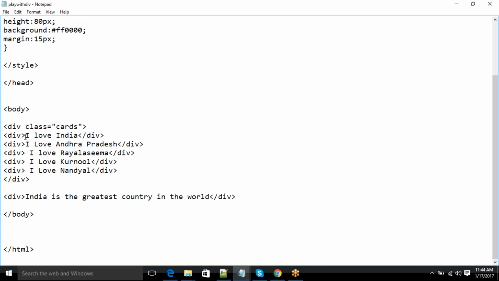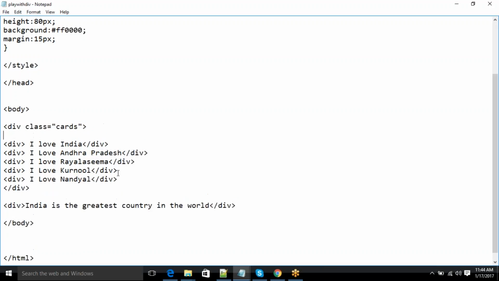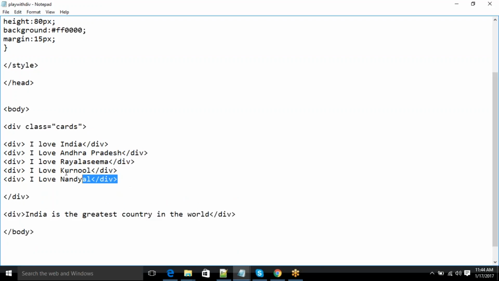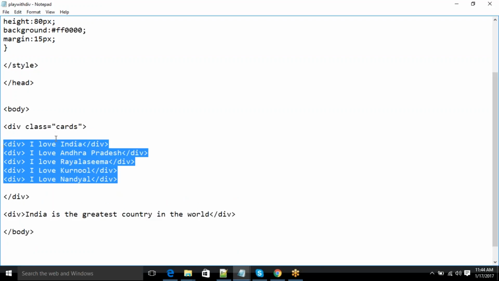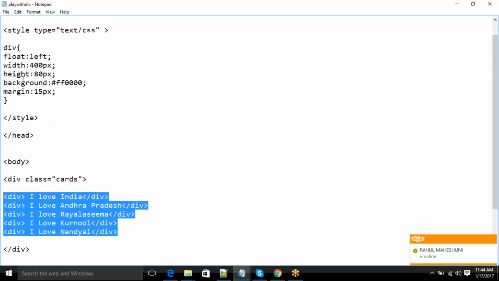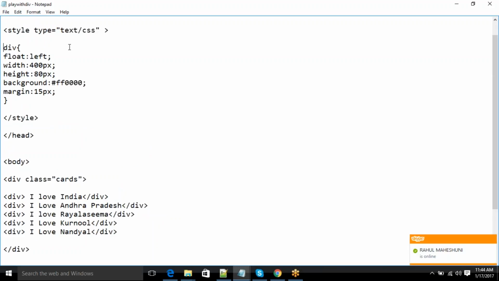That's where you make a difference. Anyone can write code, but you need to write clean code. So now what I did, I have taken the class, I've taken one div, and I placed all these 4 divs inside this div, whatever, 5 divs inside this cards div. Now what I'm going to do is, instead of saying div, if I say div, it will apply to all the div elements in the entire document, which I don't want. I want only the divs inside these cards.